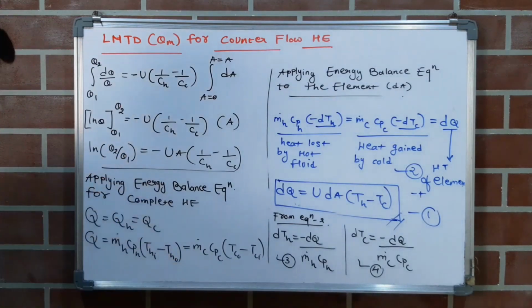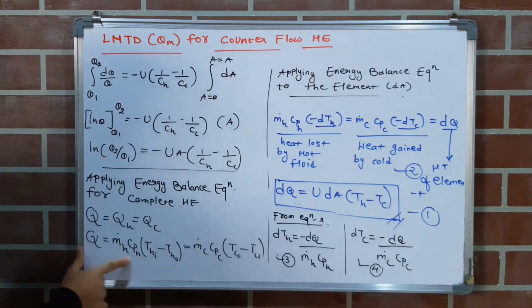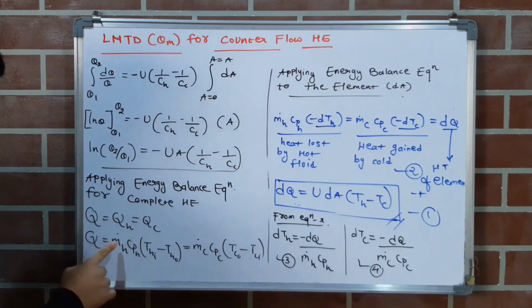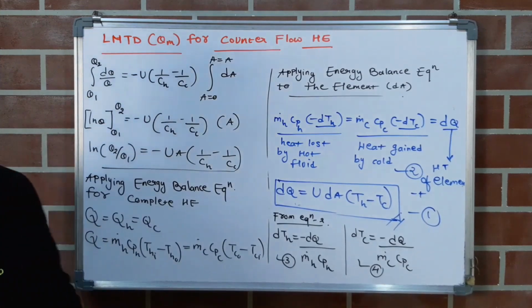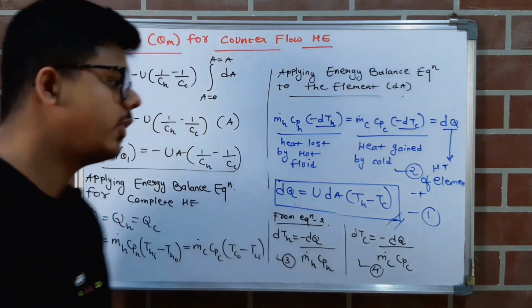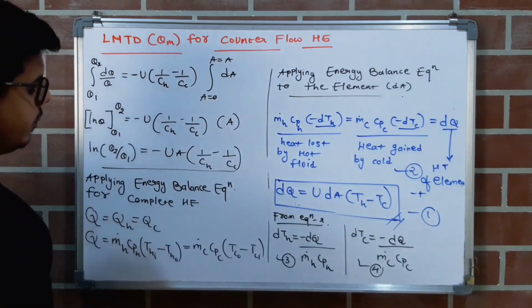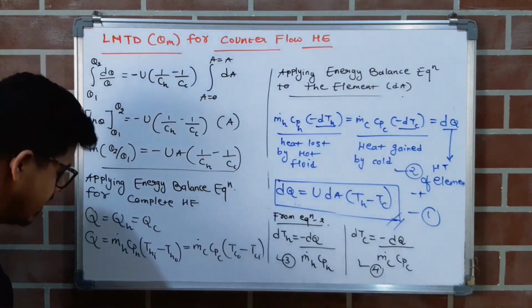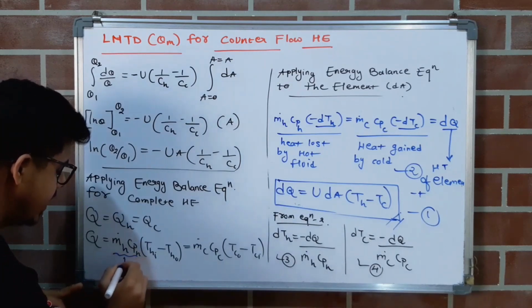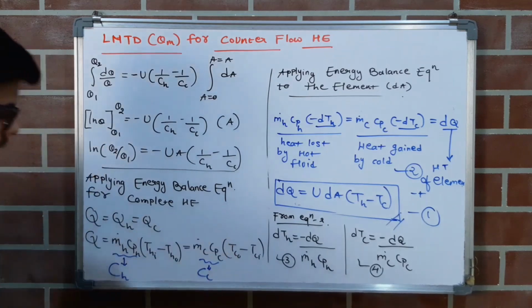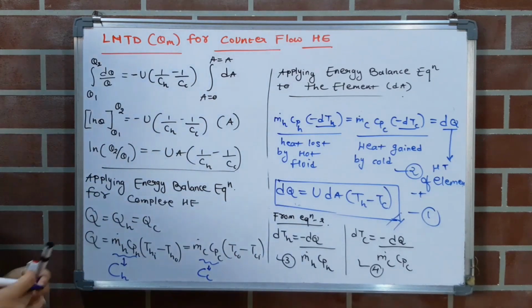So what is this? This is the heat capacity rate, Ch, for the hot fluid. The product of mass flow rate m dot h and specific heat gives the heat capacity rate, and this is the heat capacity rate for the cold fluid. So I can just replace these terms by Ch and these terms by Cc, right? Now what will we do?